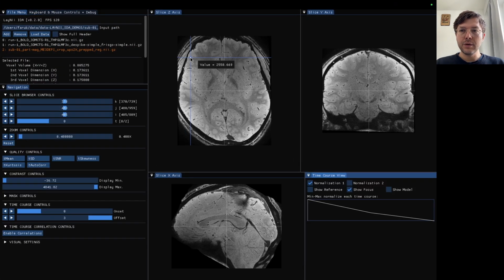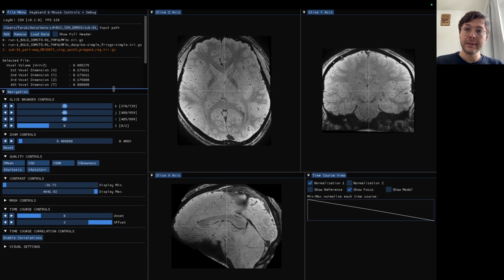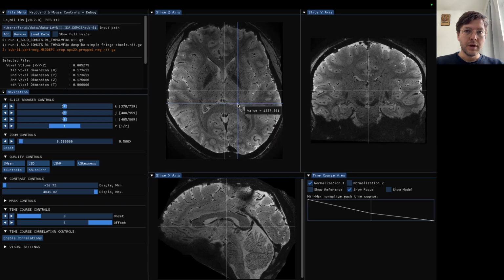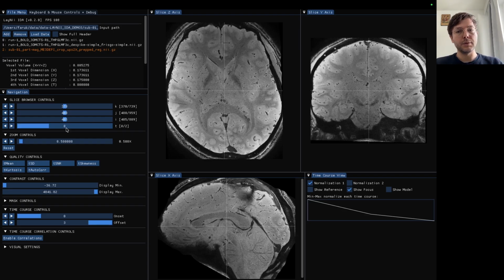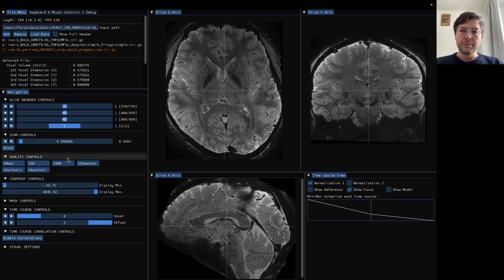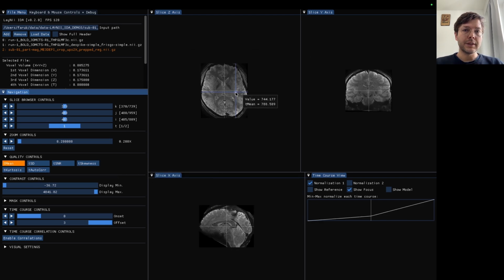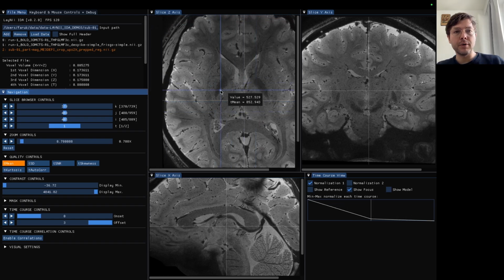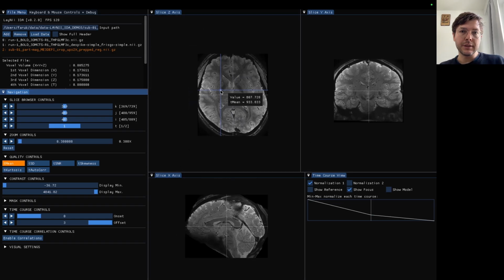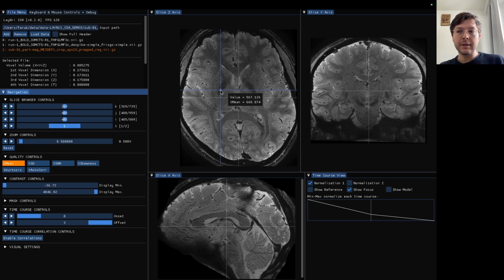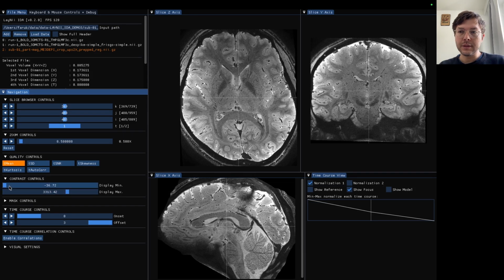So once this dataset is loaded, pay attention that this is a pre-processed dataset that is at 0.175 millimeter isotropic resolution, originally acquired at 0.35 millimeter isotropic resolution. And here you can see that we have 3 time points. These are different echo times for this anatomical image. And of course, maybe some of these metrics don't make sense, but I can quickly click on this t-mean to get an average echo image. So this is quite handy. I am working quite a lot with multi-echo anatomical data, so just being able to load them here and then click on this t-mean is rather convenient for me to judge some of these datasets.